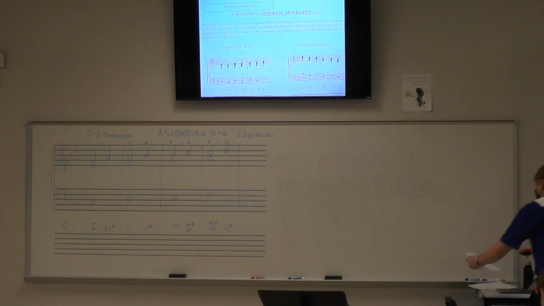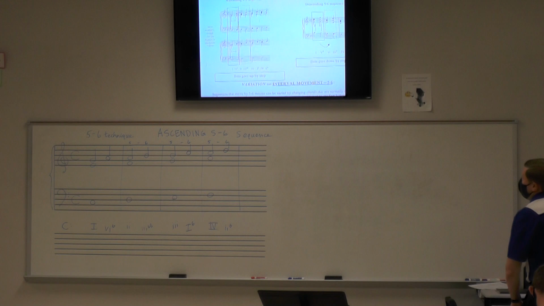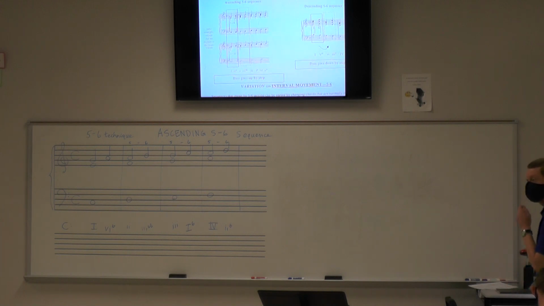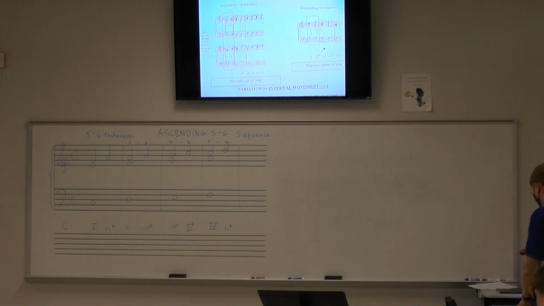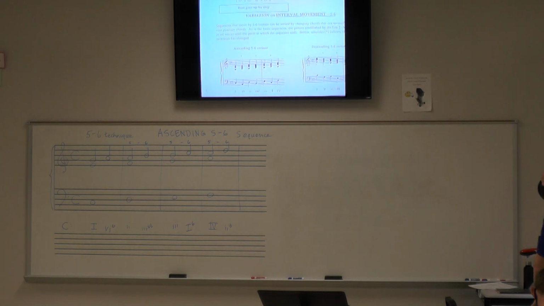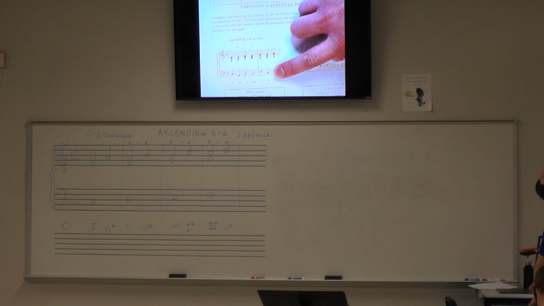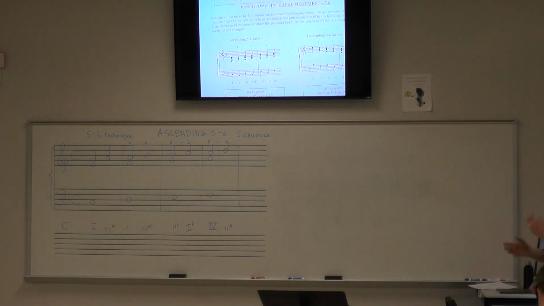Okay, so now this is going to be just a little different than the first handout I gave you on 5th sequences. Do you see how in the normal standard ascending 5/6, every other chord, Roman numeral, is in first inversion? But then in the variant of the ascending 5/6, now every chord is in root position. So it's just the opposite of the 5th sequences, if you can keep that straight in your mind.